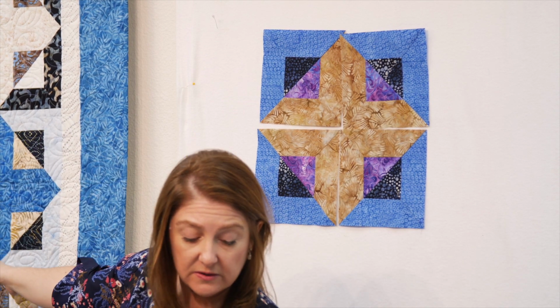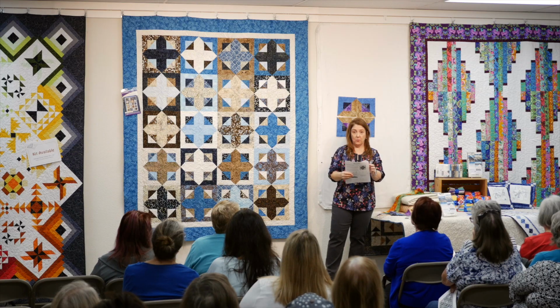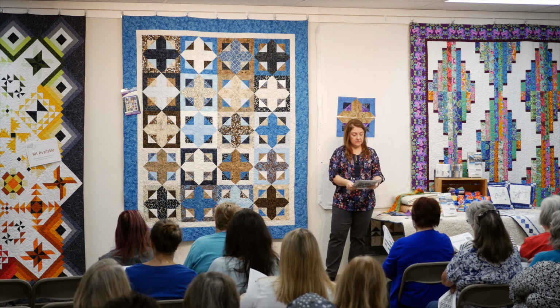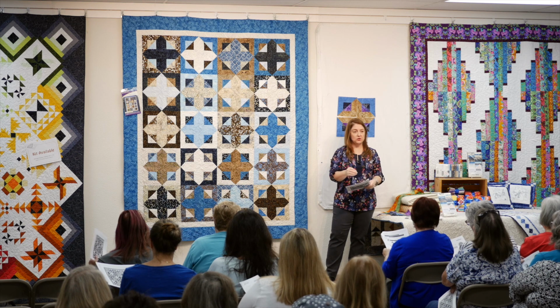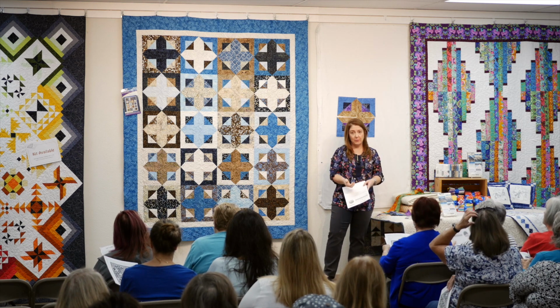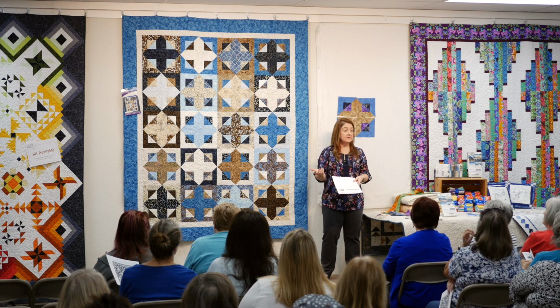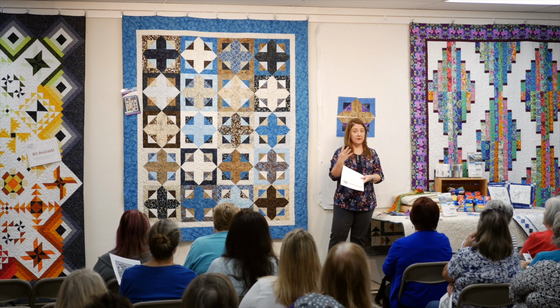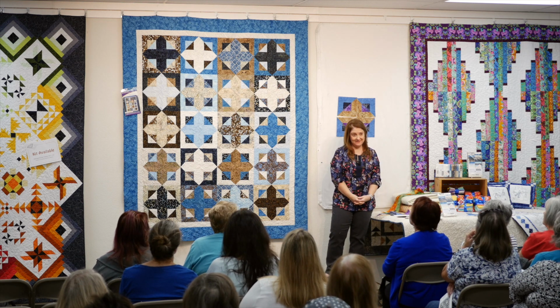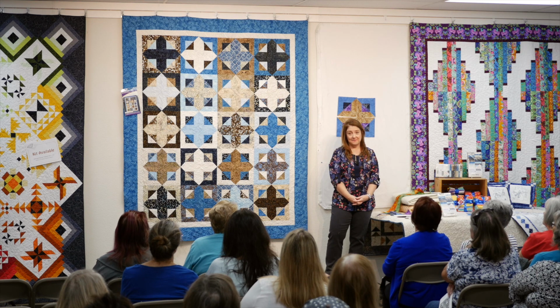This is the large throw, the one I have hanging up on the wall. The large throw uses 80 total strips, so it's 40 pairs. There's 20 different fabrics in my collection. That means a single fabric appears 4 times. You'll use 4 strips. So our fantastic sample maker made sure there was no duplicating plus.